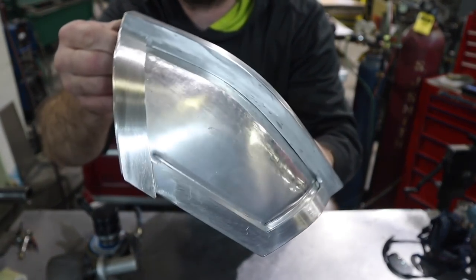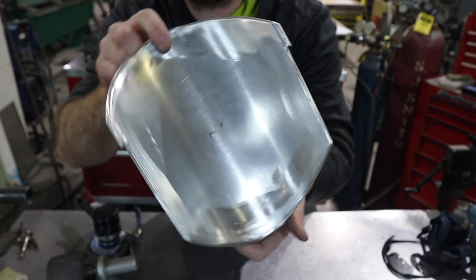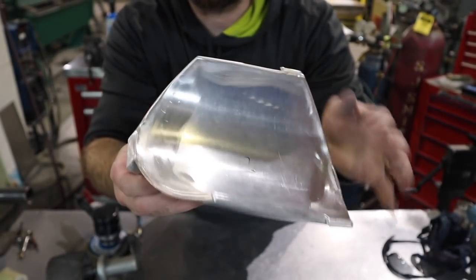Alright, I got it all metal finished and looking really good. One last step I need to do, actually second to the last step, is I'm gonna take it over to the sandblaster and sandblast it. And then you will see what that looks like.